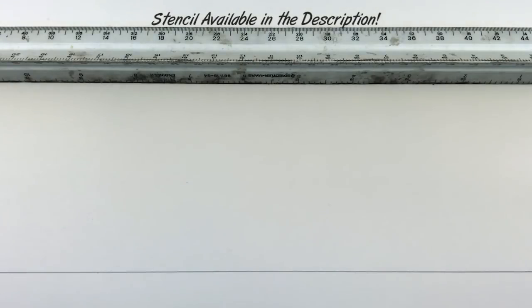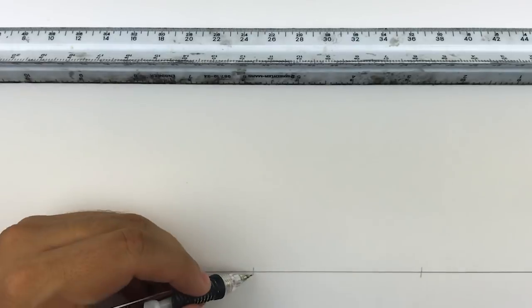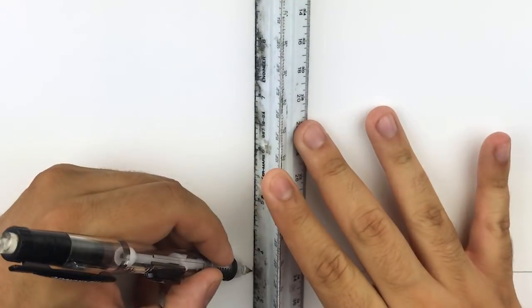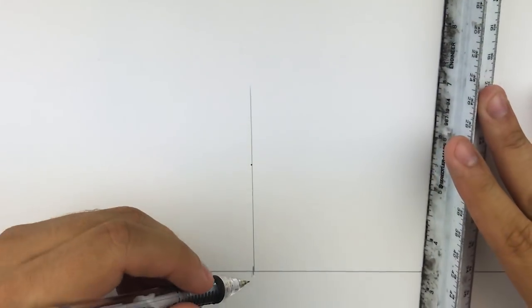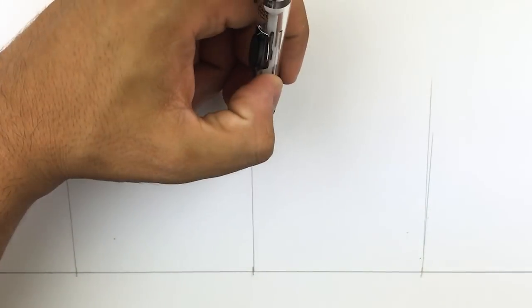by step. A lot of this is going to be done utilizing the two squares that I make in the very beginning, so it's important that you get this part right. You have your baseline. The first thing you'll do is determine your width, and with that you're going to put a line in the middle.